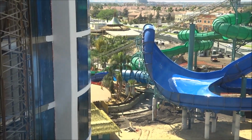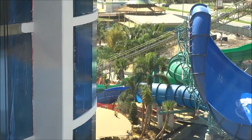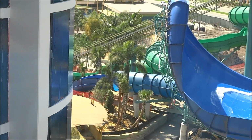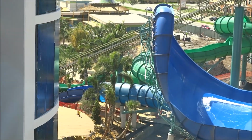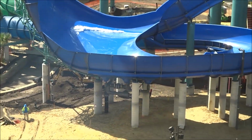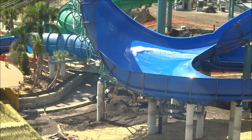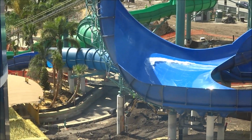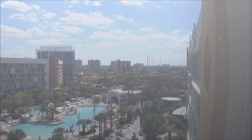But the development we are seeing, as we've mentioned a few times already, I know it's getting old really quick, is the trees. Lots more trees going in and being installed here around the Lazy River, Aiko Moana, and Hanu. All around here. The bridge work is pretty much done. And we're just seeing some dirt leveling and finalization here. So we'll be watching for that pathway, or where that pathway off of this bridge goes. We expect it to go to Hanu and Aiko Moana, but that may not be the case. So we'll have to keep our eyes open.